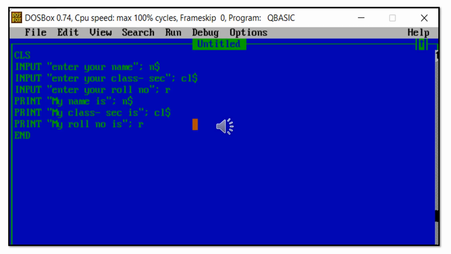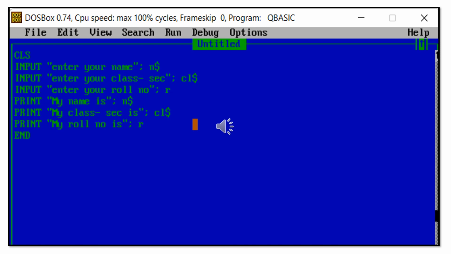Now let's look at the second program. In the second program, children, we have to enter our name, class section and roll number. So here we have to use two different types of variables. One is the alphanumeric or string variable, which is meant for entering a character, a word or a sentence.